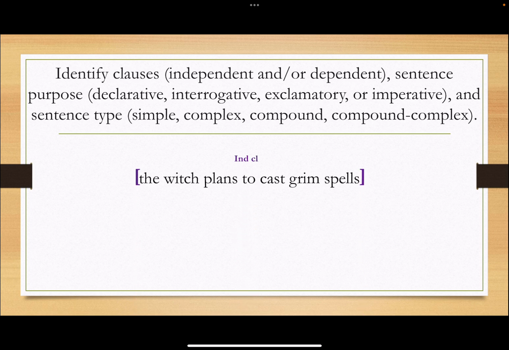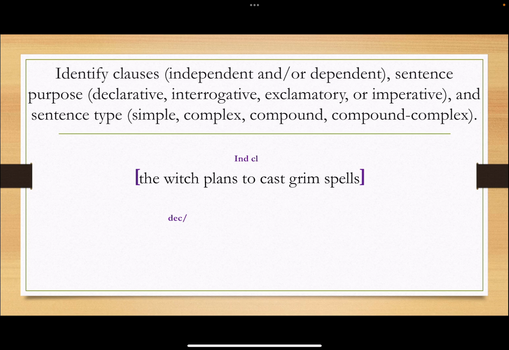This sentence contained one subject and one verb. With that, there were also no extra phrases. There was an infinitive phrase that was included within the sentence, but because of the placement of that infinitive phrase, this is going to be a simple sentence. It is a simple sentence because there is only one independent clause.